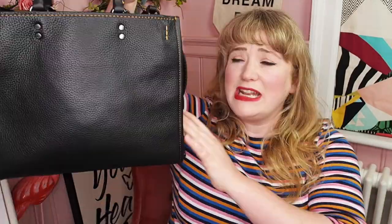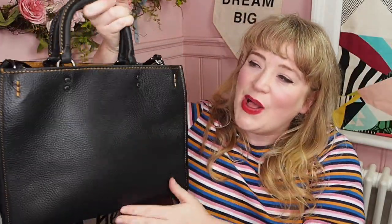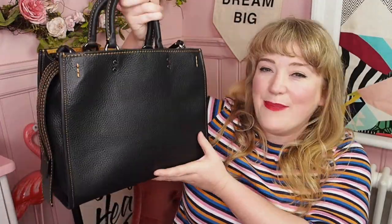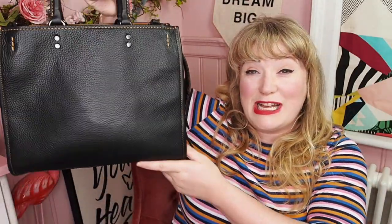Hello, I'm back again and today I want to tell you why I have two black Coach Rogue bags, and discuss the leathers. This one has a grain — a quite natural finish. The texture of the leather is quite pebbly, frankly, and that is the pebble leather. Coach use this leather a lot. It's one of the reasons I love Coach so much — they do pebble leather so beautifully. It's so equestrian, natural, thick and chunky.